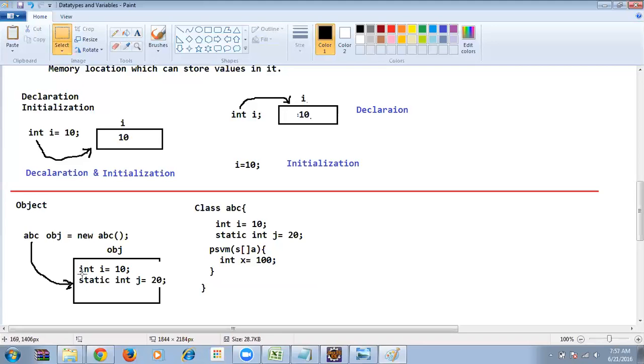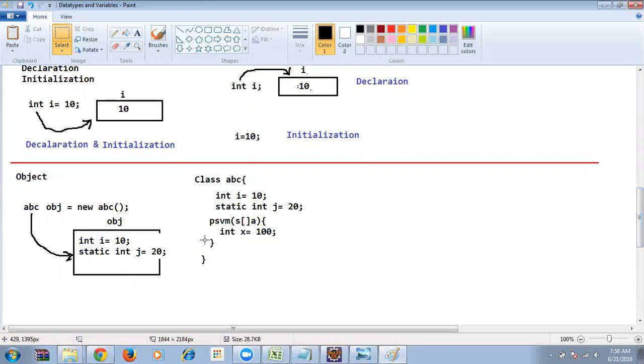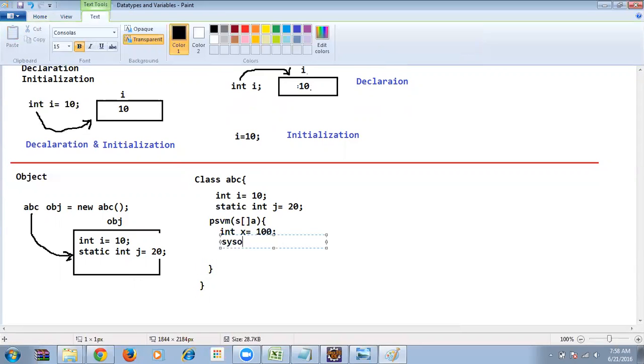If I want to print the i value, I need to refer to it with the object name: obj.i. The static member is also loaded here.